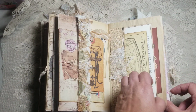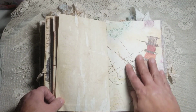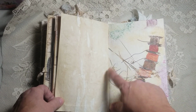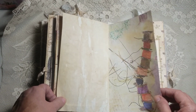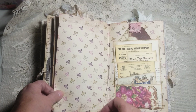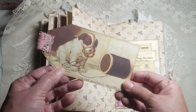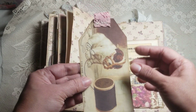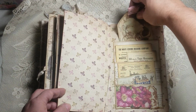And then on this side, we have space for journaling. And this is part of the kit, the page. Looks like my kid wrote on it, but I guess it's the thread. Beautiful page again. This is the center of the second signature. And I have this tag here. Oh, poor little dog. Take that thing off. So cute. And I just added this piece of lace that was just hanging around in my stuff.